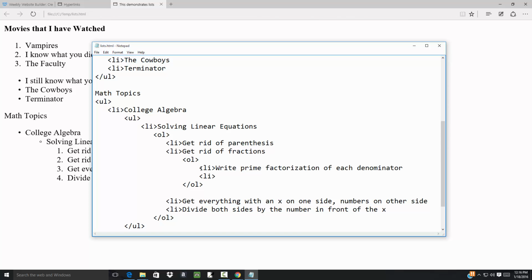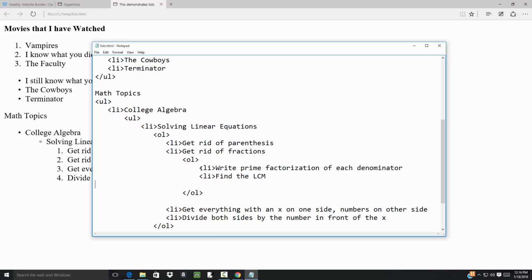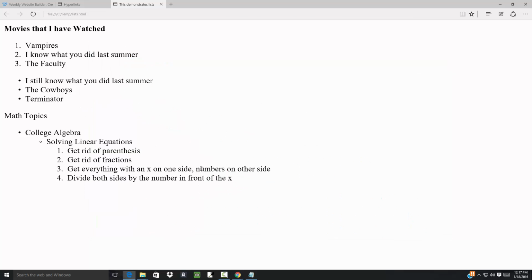And then we find the LCM, and I won't write out how we do that. And then we'll multiply all the terms by the LCM. Okay, so let's save that.